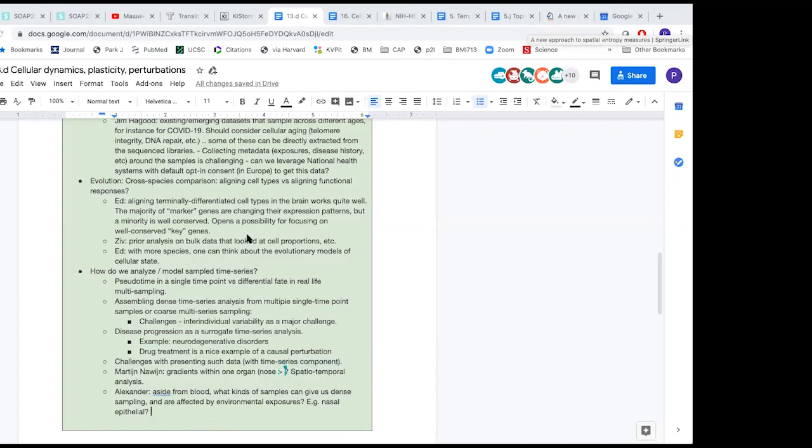But even if you do it just cross-sectionally, taking aged versus young nasal cells, there's a huge amount of difference there, which you would expect. But then again, that's hard to extrapolate, and to do time series on, etc. Because the individual donor is still the major batch in that data, more so than anything else. So there's still room for improvement, let's put it that way. But definitely something we should explore, I think.